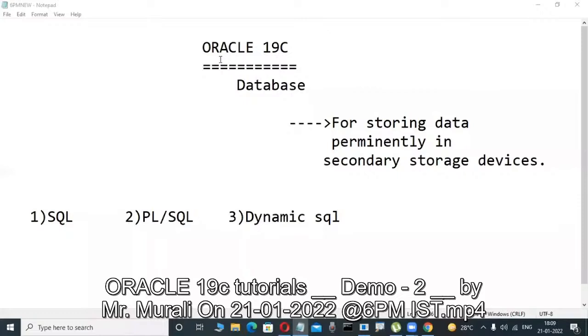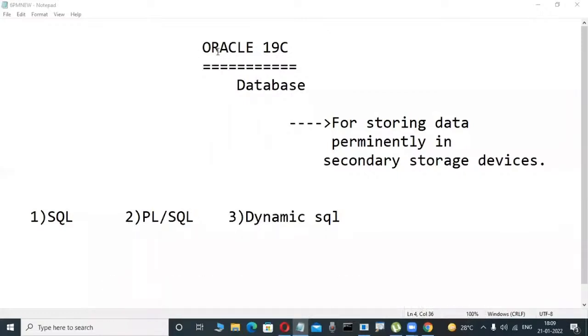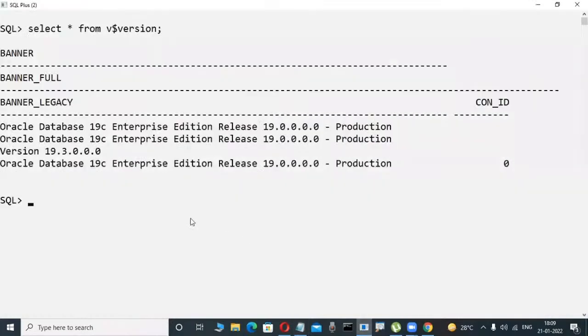These are the demo classes, not actual sessions. It is just for idea purposes, some concepts, maybe one or two days or two or three days, that's all. If anybody did not attend yesterday's class, it is not a problem. Just observe it. What I am telling is a small concept.